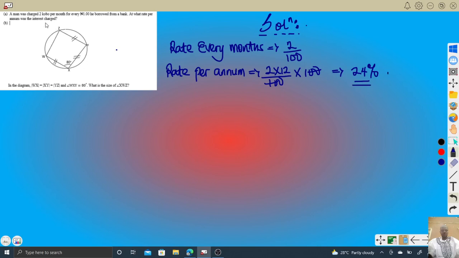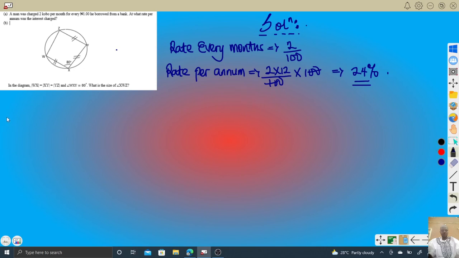It's a simple question. So people can even say directly, you can say 2 kobo per annum, in 1 year with 2 times 12, that is 24. But be careful to solve like this because rates are always in terms of 100%. I hope students understand that. So if so, we can solve question number B.